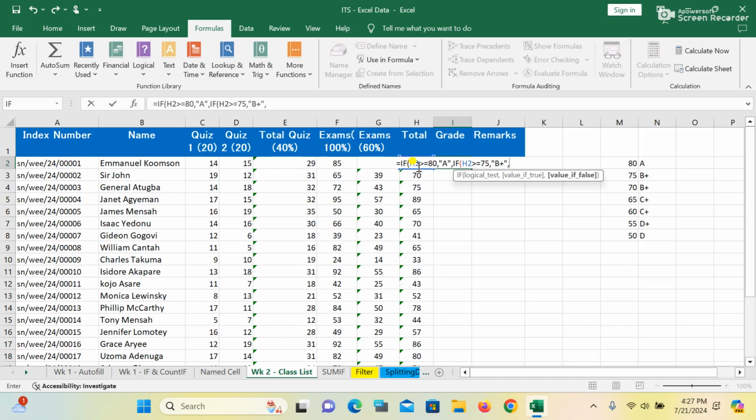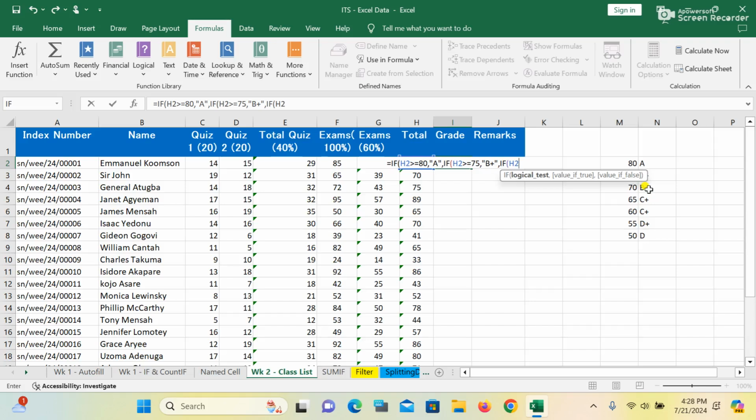After the comma, I go for another if statement again. So this is my third argument. So I open if again, and at any time I bring if, I open a bracket. If H2, I'm referring to the H2, the cell that I'm typing my argument is for Emmanuel Kumsin.